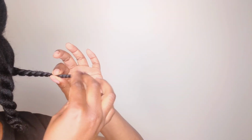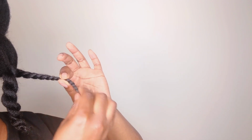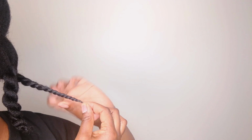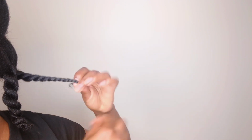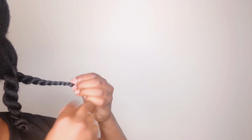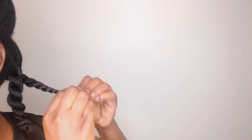Alright, so now I'm just twisting the section, and once I get to the very end, I'll show you guys in slow motion. So I wrap the twist around my fingers a couple of times just to get a curl at the very end, and then I wrap the twist around itself, kind of like that. Kind of hard to explain, but I hope you're able to understand through this video.